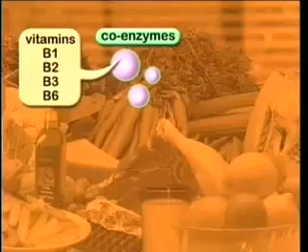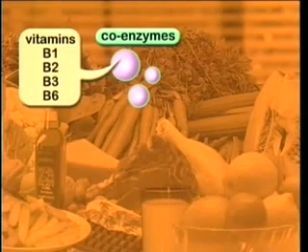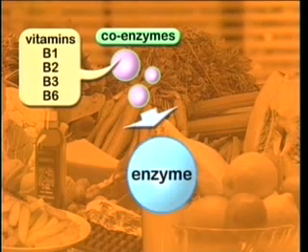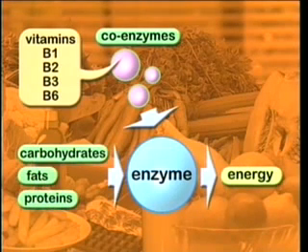Converting carbohydrates, fats, and proteins to energy also relies on the interaction of nutrients. For example, vitamins B1, B2, B3, and B6 are essential parts of coenzymes. A coenzyme is a small molecule that works with an enzyme to promote the enzyme's activity that regulates the process of energy release from carbohydrates, fats, and proteins. Without the involvement of these B vitamins, the body's cells may not get the energy they require.